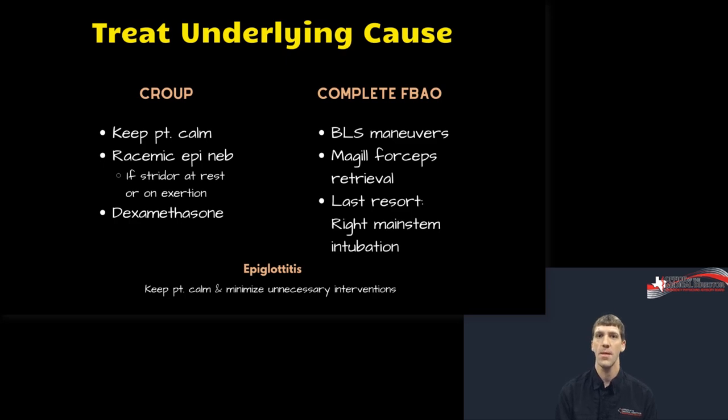The last part is epiglottitis here. Again, we discussed that's fairly rare after vaccination became a thing. And so at this one, do as minimal as possible. Don't start IVs if we don't have to. Don't agitate that child. Keep them calm in the mother or the parent's arms, and let's get them to the hospital where we can have the advanced airway maneuvers available to us there. Again, keep them calm, do as little as possible there.